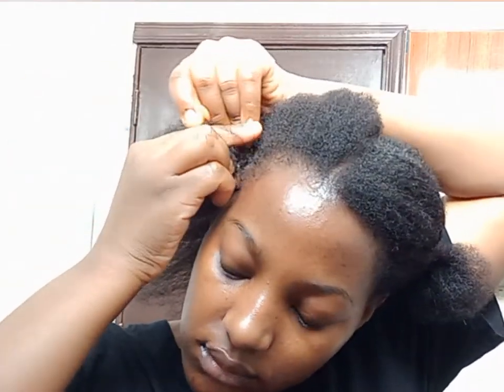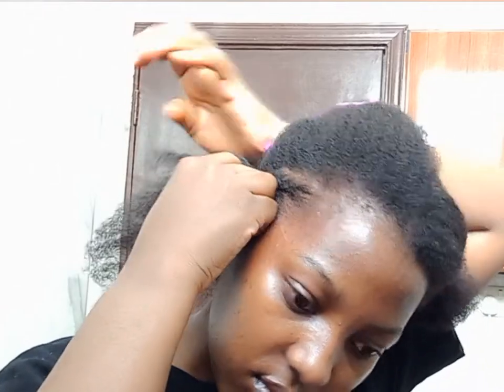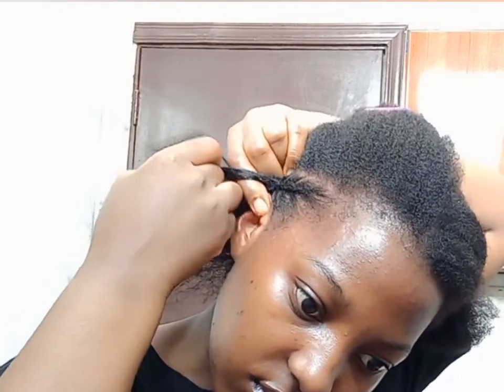So grab your hair from your right, cross, and then grab from your left, and then braid. Cross, grab, and braid. Cross, grab, and braid. So after making that first braid, keep braiding as you're adding more hair onto your cornrow. Grab, cross, braid. Keep adding more hair as you're braiding.